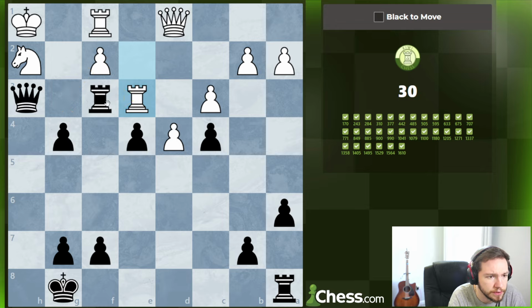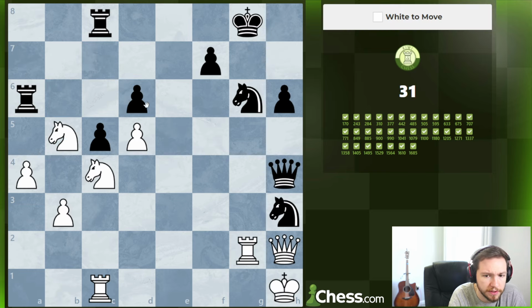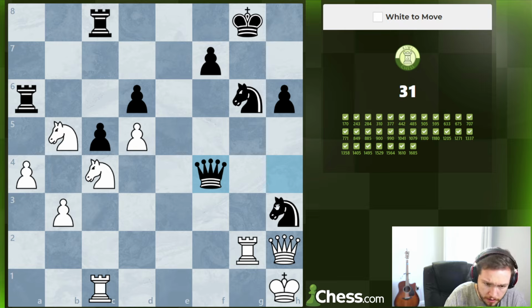Oh, I just take the rook. That seems very good. Push, what else can he do? Take this, mate. I think it's just this, yeah. Let me just take this. Yeah. Good. All right, so that's a free knight.